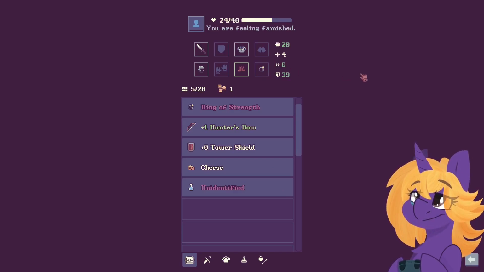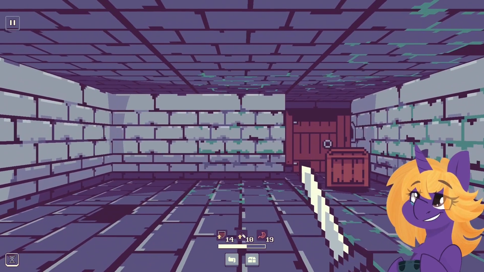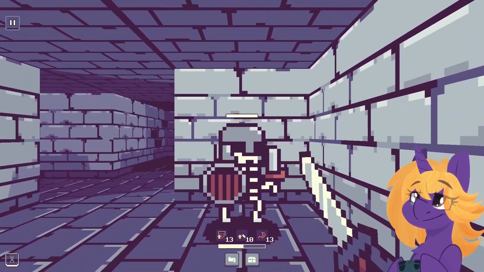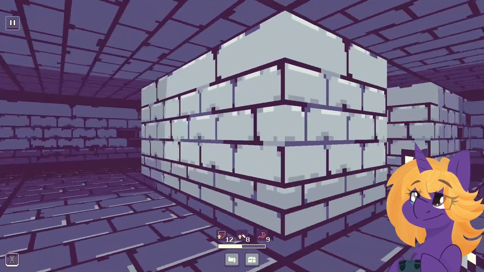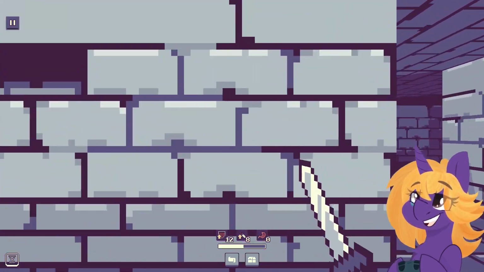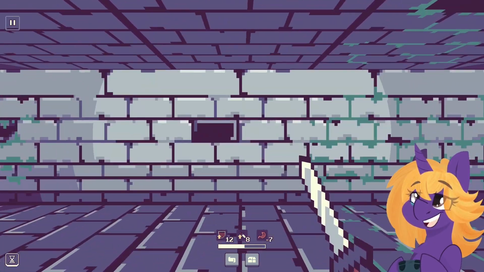Oh, wait. I'm being foolish. It's the buff. It's the buff we have right now. The strength buff. I went into a menu and completely forgot that we had that buff applied. But yeah, those buffs, they last until you use them. Don't go away a moment sooner.